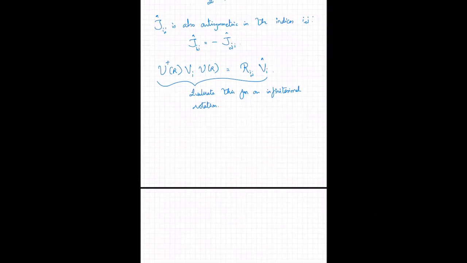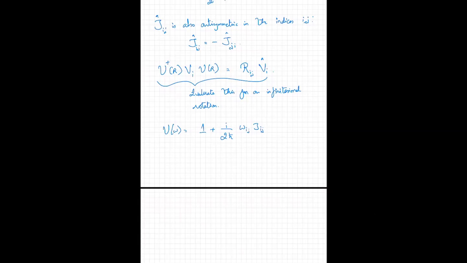Okay. So our job is to look at this infinitesimal rotation and look at this transformation for a vector and understand what this transformation rule implies for the case of infinitesimal rotation. So let us plug everything in. U of omega for infinitesimal rotation is 1 plus i over 2h bar omega ij Jij. Now, omegas are parameters of rotation, so omegas are by definition real parameters. And without any loss of generality, I can also take J to be real, because I want the Jij to be a Hermitian matrix anyway.